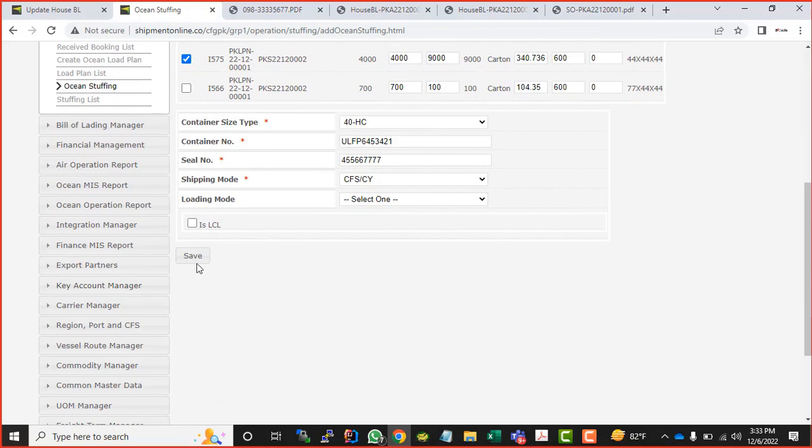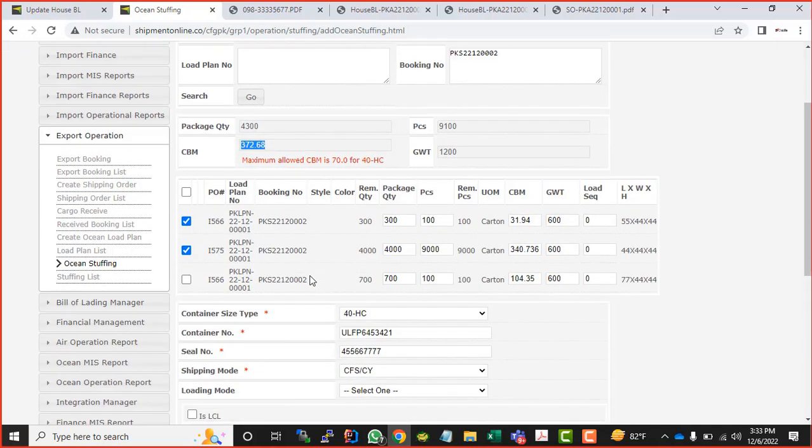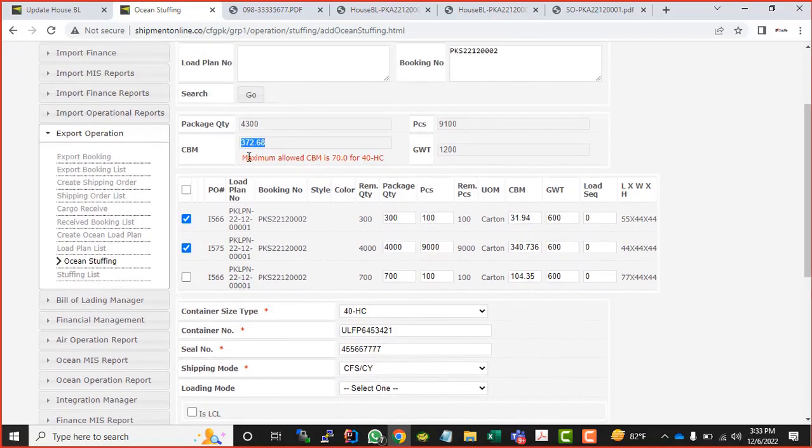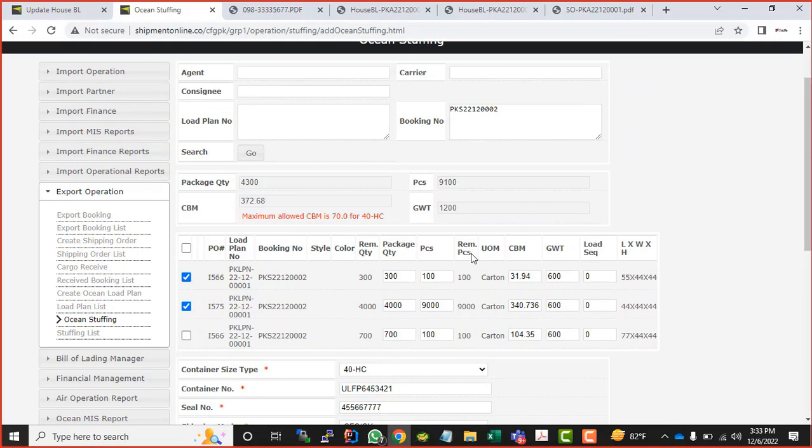Okay, now let's click on save and see. Here there is a condition like this: the CBM is over the maximum, and it is not allowing it.